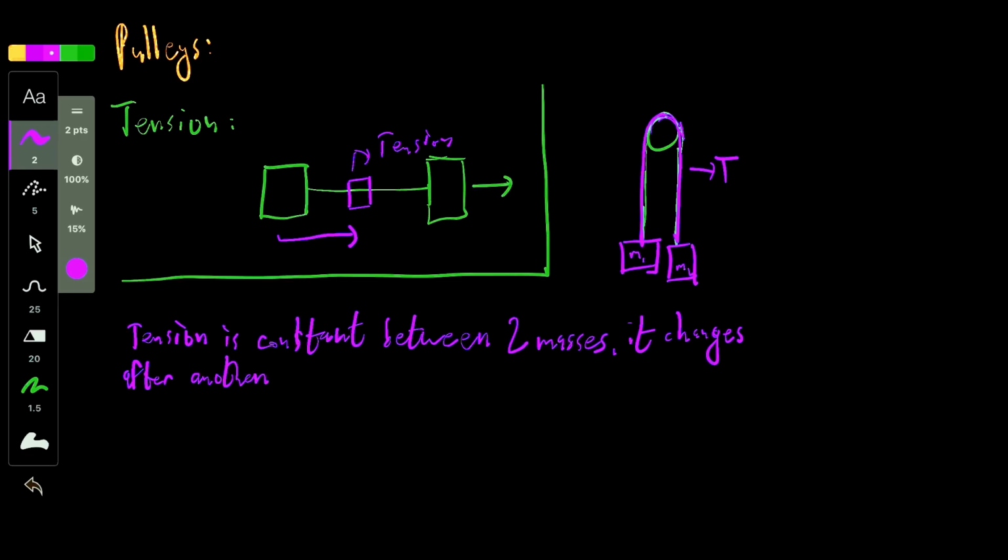So if we had this and another string connected to a mass of M3, this would have a different tension, and this would also have a different tension. So that's essentially how this works, and how about 90% of our pulley problems are going to be solved. So I think that's about it for our explanation. That's pretty much all the new stuff you need to know about pulleys, and let's move on to solving some problems.